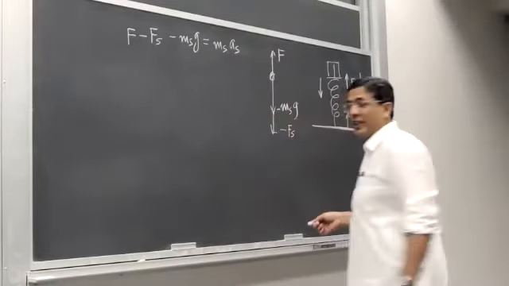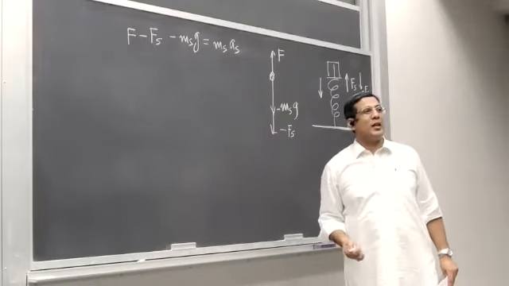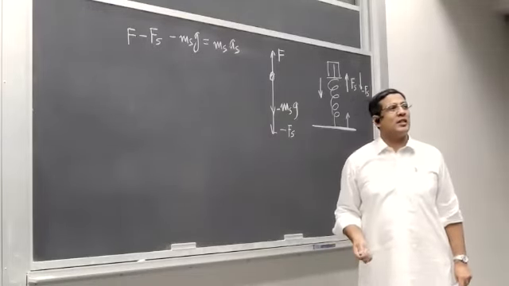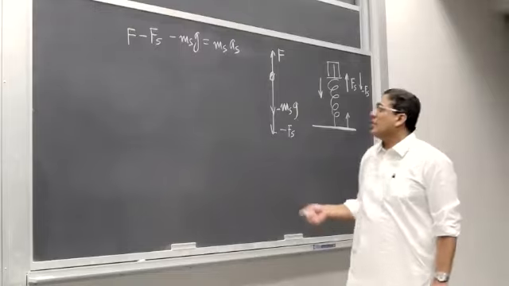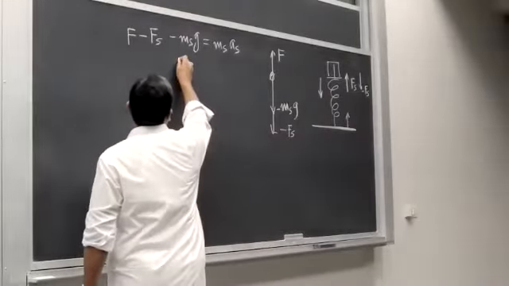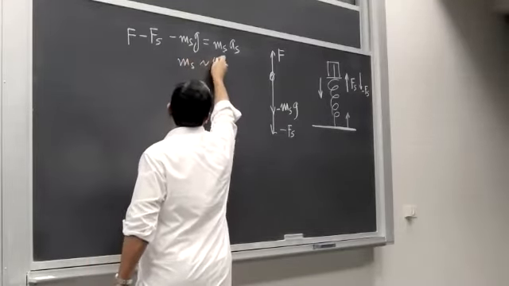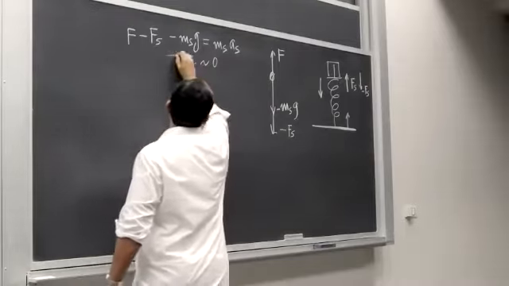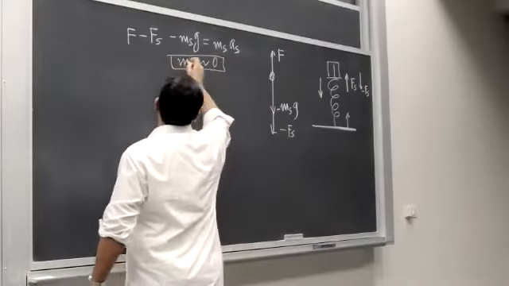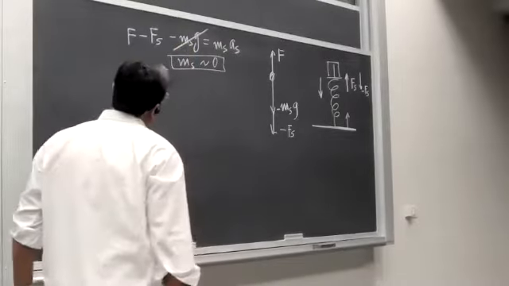It is very practical for the problems that we would do, and is usually the case, that we consider that the spring has very, very small mass. We always assume that it's a massless spring. This is an approximation to simplify the problem. So we assume that MS is very, very small, close to zero. That gives us a license to just ignore the weight of the spring in this equation.